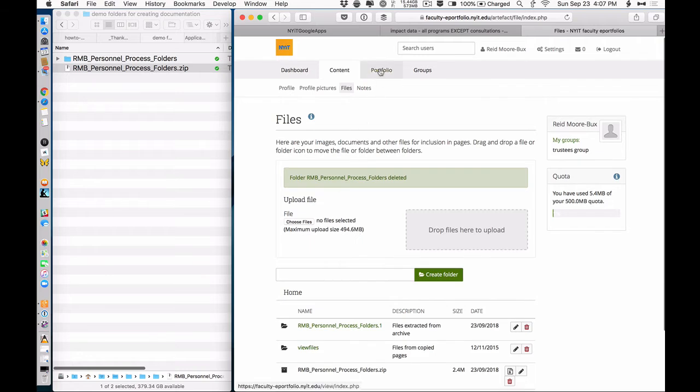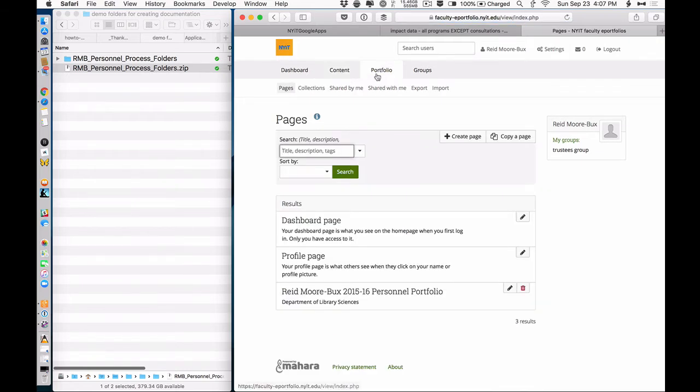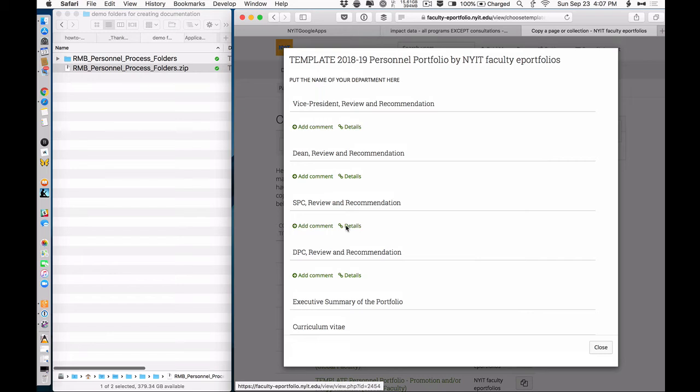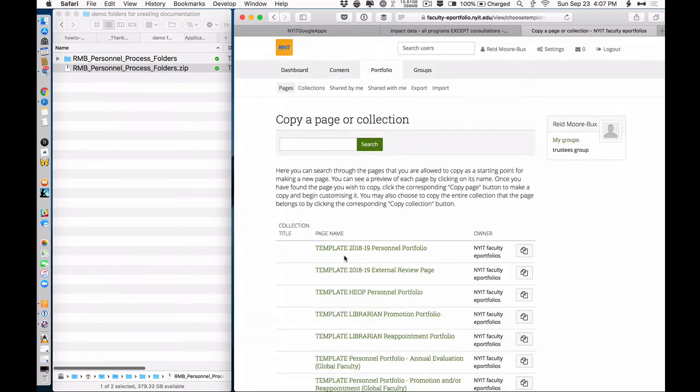Now let's go make a page to display everything. So you go to Portfolio, and you're going to copy a page from the templates. Here's the template 2018-19 Personnel Portfolio. If I click the name, I'll get a preview. In order to make a copy, I click on this icon over on the right.